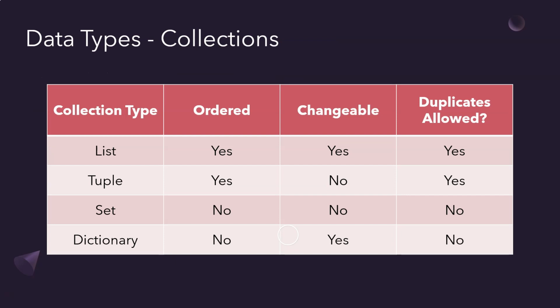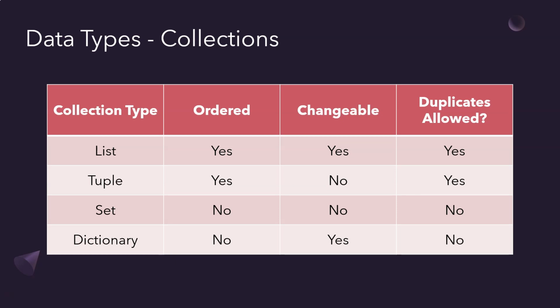So here is a comparison of different type of collections which we talked about. We talked about list, tuple, set, and dictionary. And here are some of the characteristics, and based upon this we can use the one which is appropriate for the requirement. For example, lists and tuples are ordered, whereas sets and dictionaries there is no order. And lists, the value can be changed, and dictionary can also be changed, whereas tuple and sets are immutable. The values cannot be changed in that.